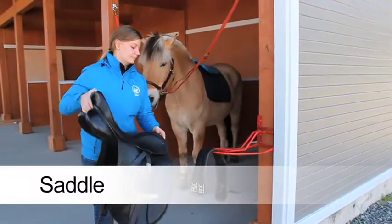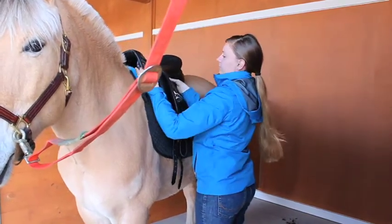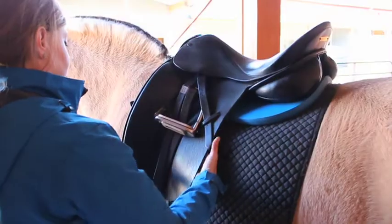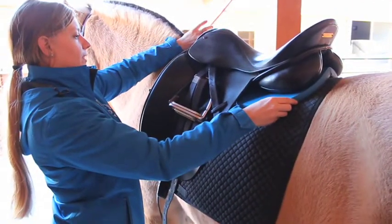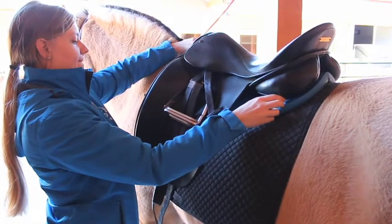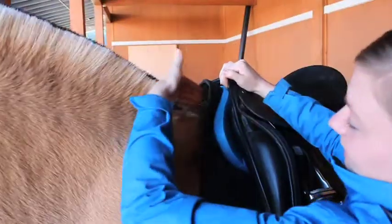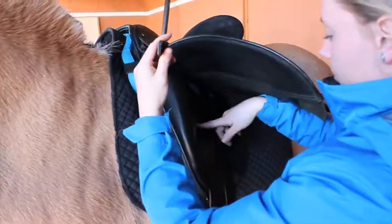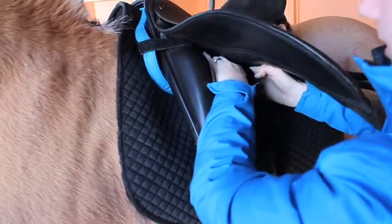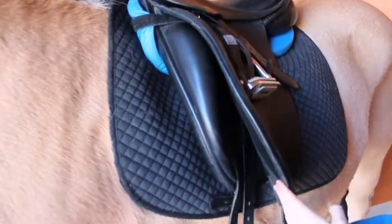Gently place the saddle on the horse's back. If the horse is too tall or the saddle is too heavy, please ask for help. Make sure the flaps are flat and there are no straps under the saddle. The saddle should be a half a hand width behind the shoulder and sit centered on the horse's back. Pull up all the pads into the gullet, creating a pocket. Tuck the billet straps in the keeper on the romapad and velcro the other girth keepers around the top of the first billet.